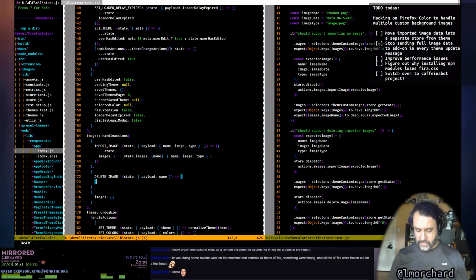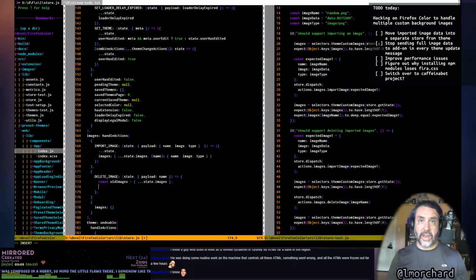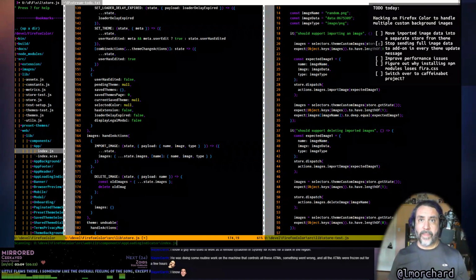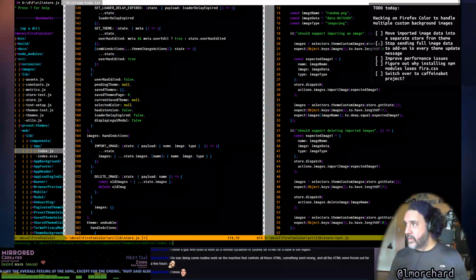So what I'm going to do is make a copy of that. Actually, I'm going to make a copy of it like so. And this is a shallow copy, but my data is not particularly deep for this purpose. And I'm going to say, now I'm working on a copy, so the original state will not lose its image.